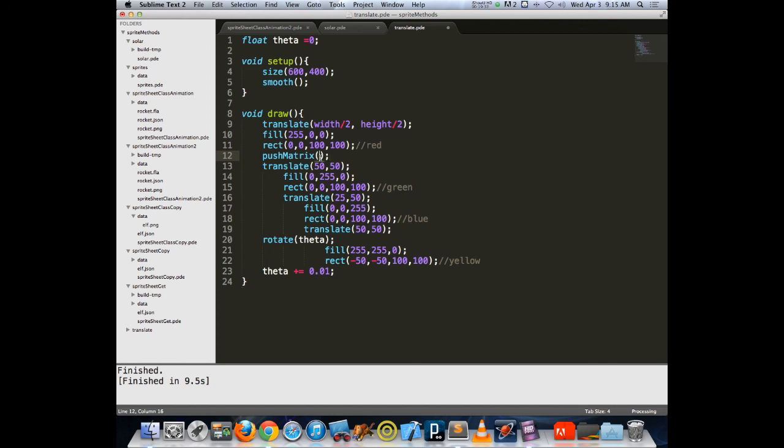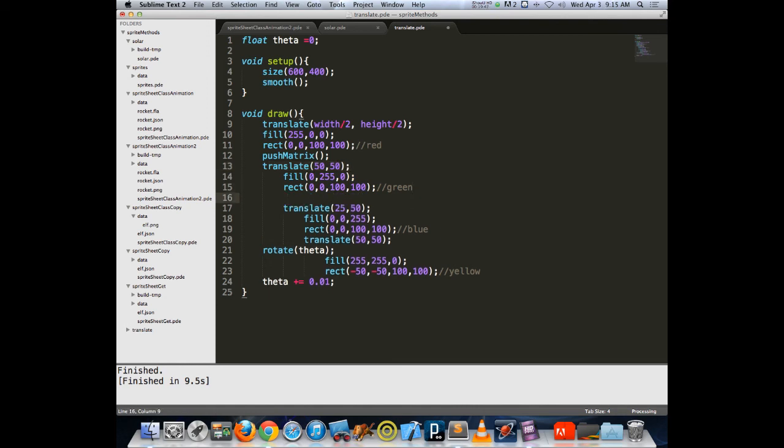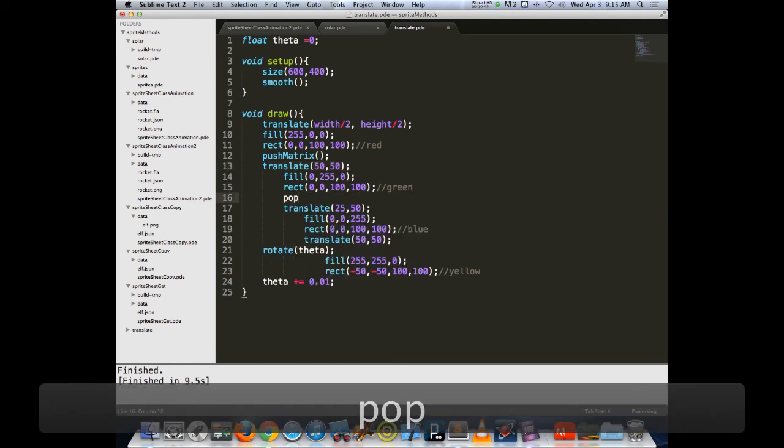I don't say pushMatrix and put something in those parentheses. I just say pushMatrix, and now it remembers this translation, and when I'm done with that translation, I can say popMatrix.